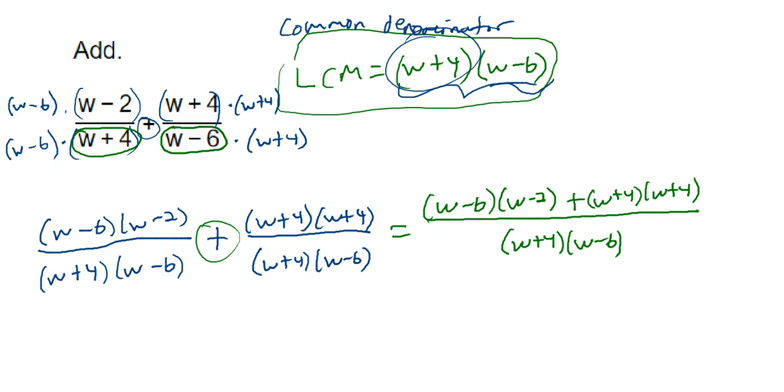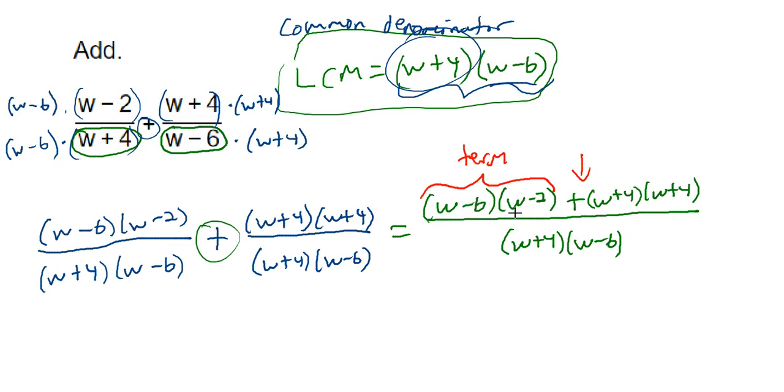And then we want to simplify, right? Now, you might be, and this is the danger. I like to do the problem this way, but there is a danger with it that some students run into, which is they see, well, there's a w minus 6 here in parentheses, and there's a w minus 6 down here in parentheses, and they think, oh, those just cancel each other out. But they do not, because even though this w minus 6 is in parentheses, it's still part of a term, right? Because we're adding these two things together. That makes everything in front of the plus sign a term, and you cannot cancel out terms or even parts of terms, even if they're in parentheses. It doesn't matter. If it's part of a term, you can't cancel it out.